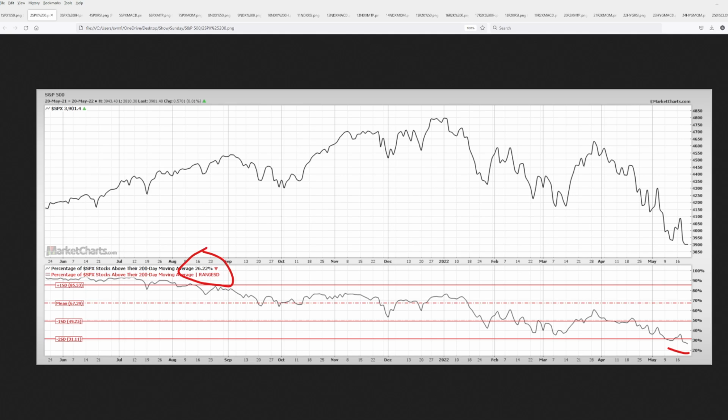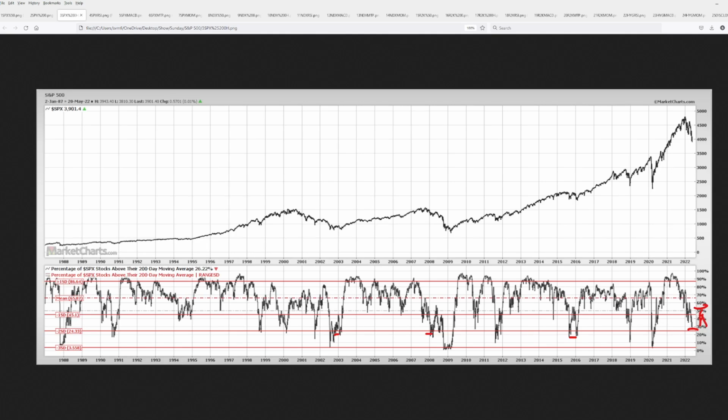But again, it's unusual to see it this low as we zoom out to the historicals. And this is why people are buying it, because when it gets down to this level of around 25 to 26%, and we can see here in 2015, 2016, back in 2008, the dot-com bubble here, what happens is when it gets to this level, you'll notice it often pops up. You see how it pops up here, here, and here, and it goes from somewhere around this 25% level back up to, say, a 50, 55% level. Well, that's that bear market bounce that people are looking for.